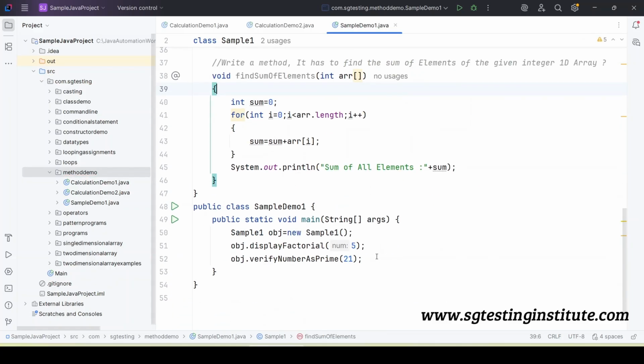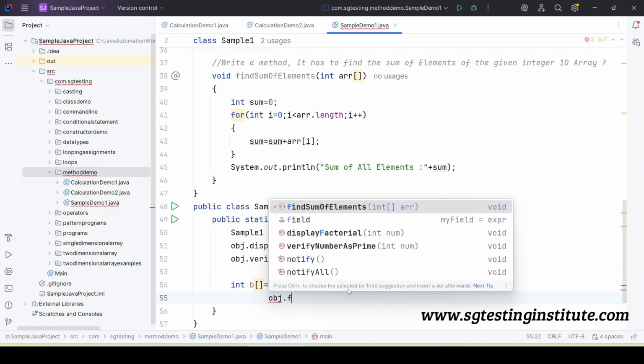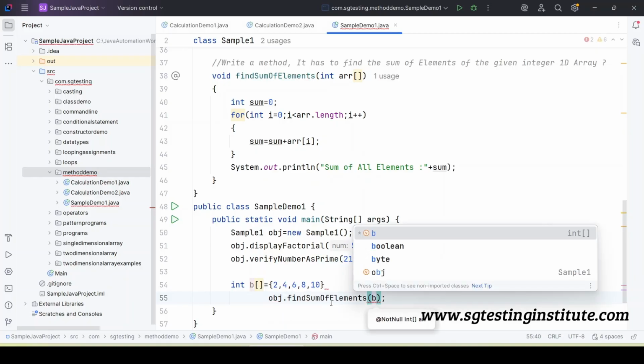Again we can try to run this method, but it requires an array. So we can take an array b: 2, 4, 6, 8, 10, and obj dot find sum of elements of b. We need to supply the array as a parameter.